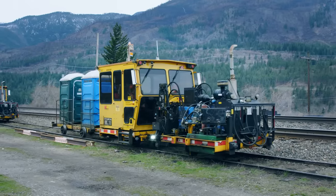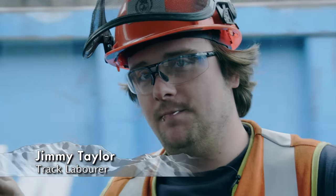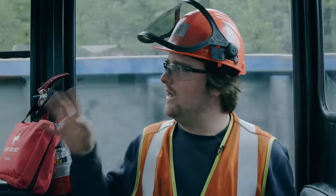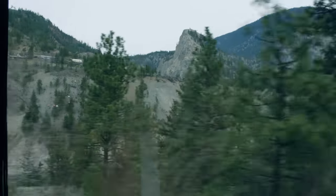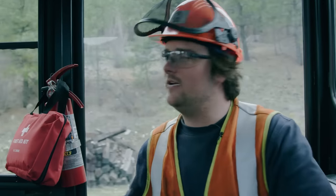So what me as a laborer is gonna do every day: we're gonna stop at a spot. I'm gonna run ahead and grab a spike maul. I'm gonna smack off all the anchors. Then we're gonna go to the next spot. And at that spot, I'm gonna grab a spike maul. I'm gonna smack off all the anchors. And then after that, this is where it gets complicated. I'm gonna go to the next spot. I'm gonna grab a spike maul. You get the idea.